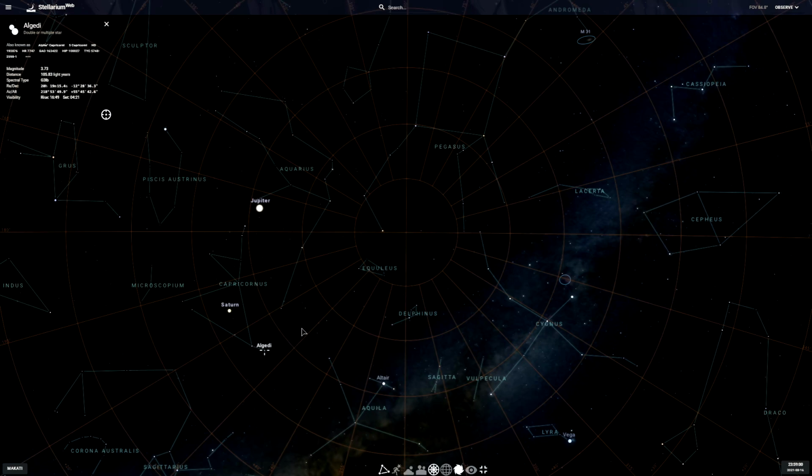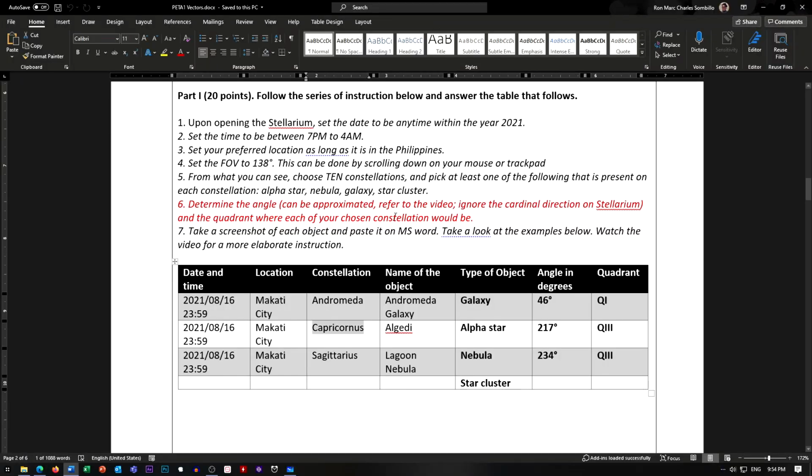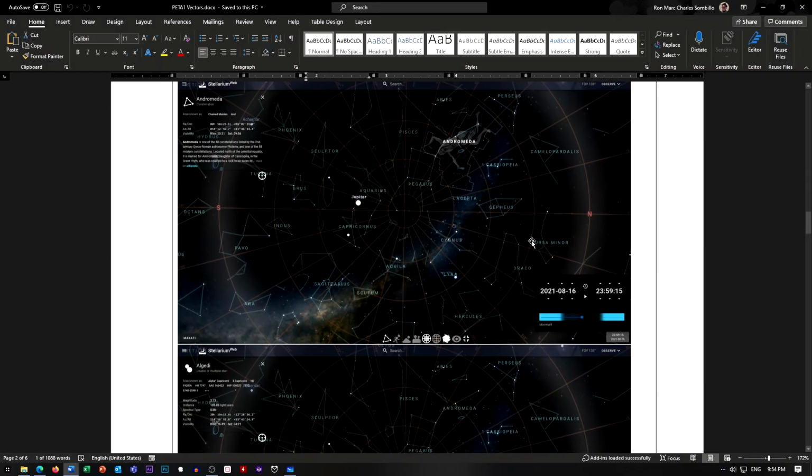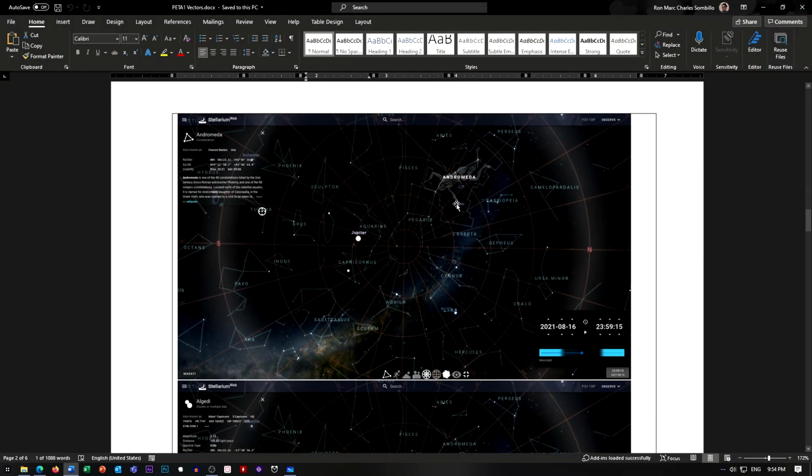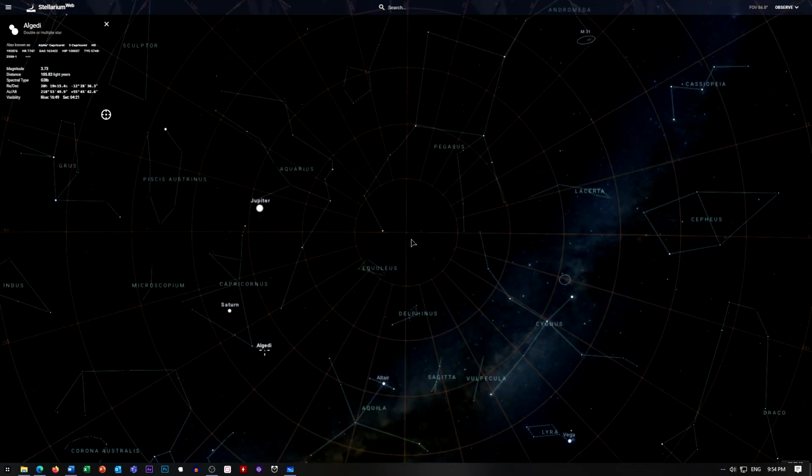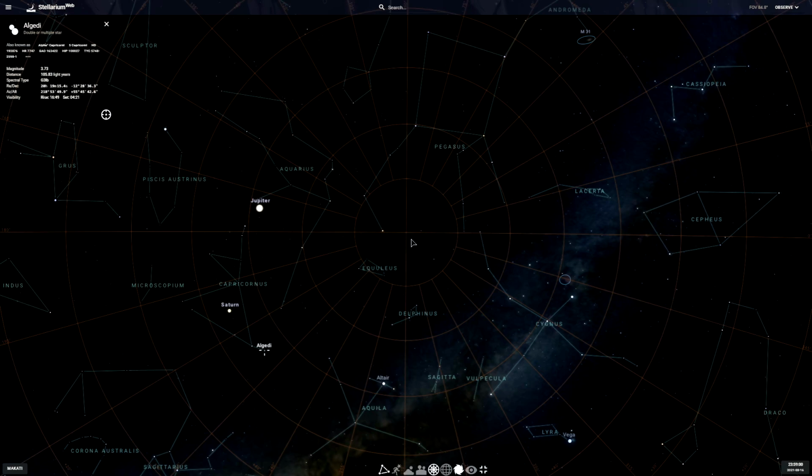So how am I going to determine if you did the exercise? Of course, you're going to take a screenshot. Okay, so this is an example of the Andromeda Galaxy. You can take a screenshot, if you're using a Windows device, with print screen. Or my preference, Win Shift S. So I'm going to show you that.